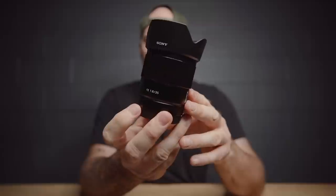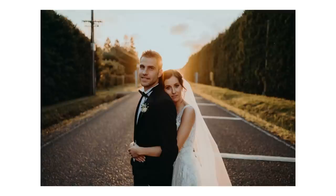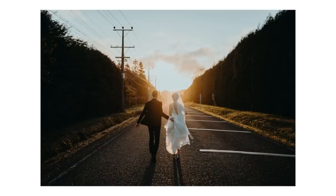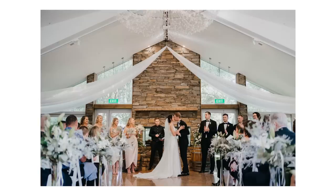The next lens is the 35mm f1.8 — the new one Sony just brought out recently. It's not something I use a whole lot, but if I want to use one camera and one lens I'll usually take the 35mm. It's a really good street walk-around lens or for family portraits. You can easily do a whole family session or engagement shoot with the 35mm f1.8. I also just did a review on all the 35mm autofocus lenses for Sony, so go check that out.